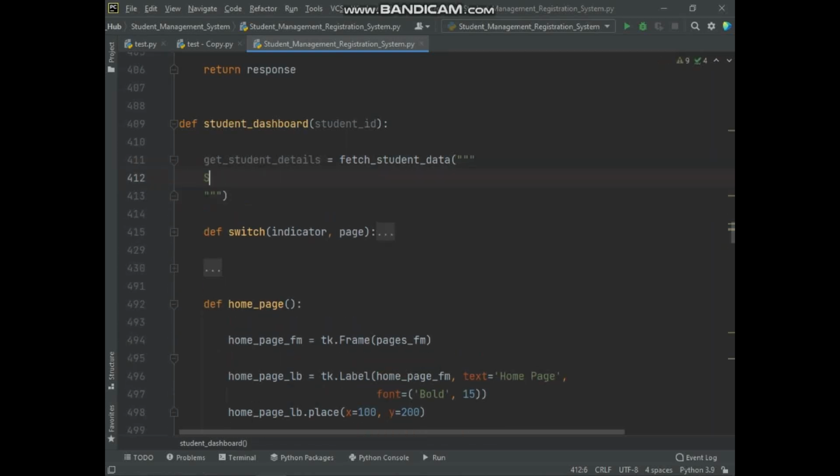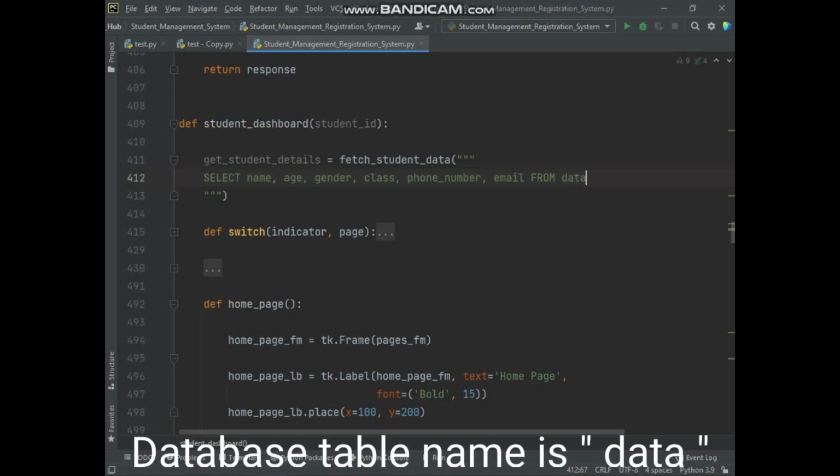Here I will write an SQL query which will fetch student details including name, age, gender, class, phone number, and email.